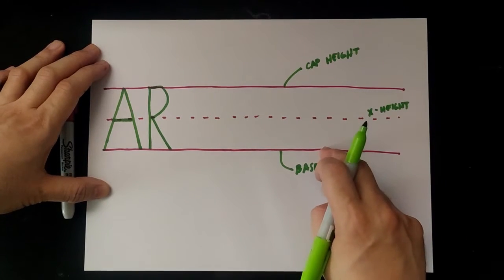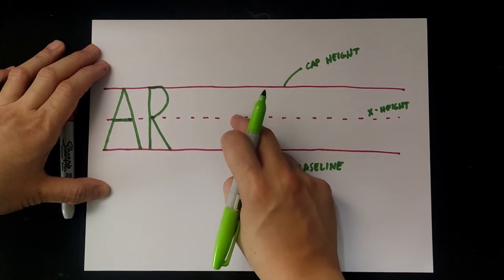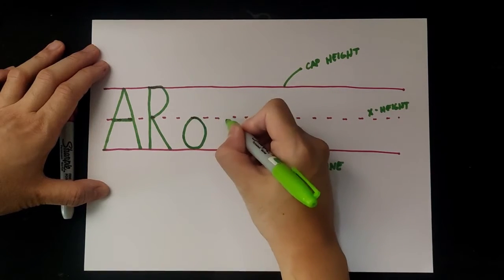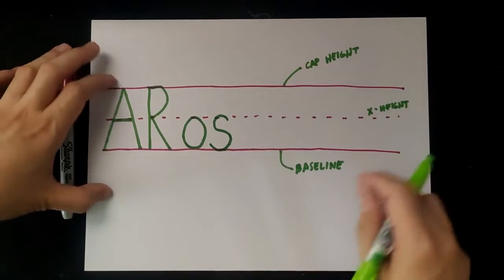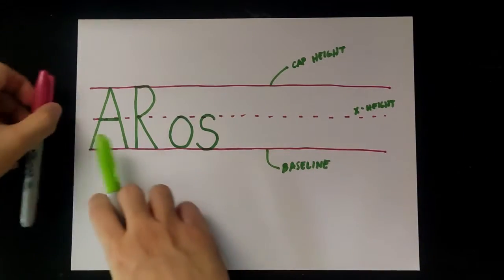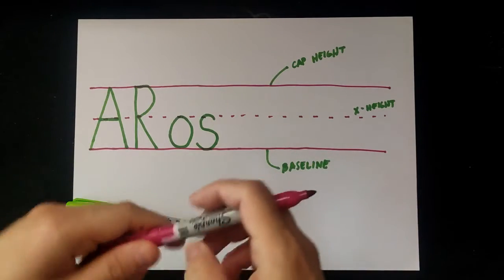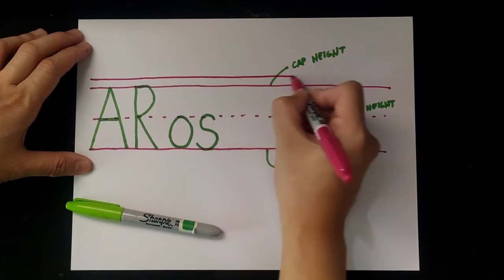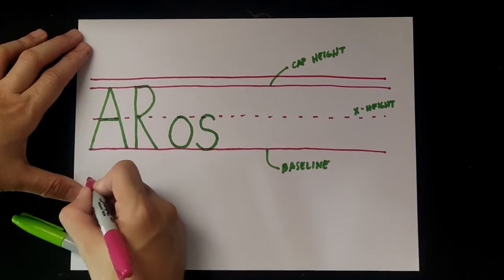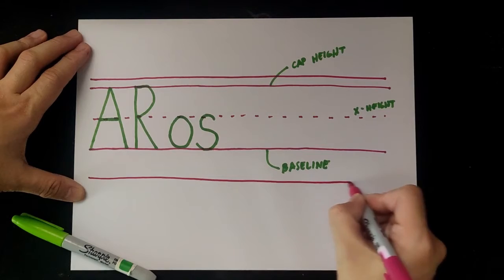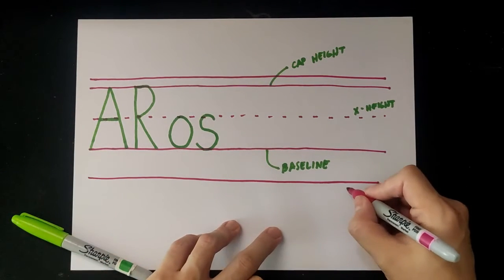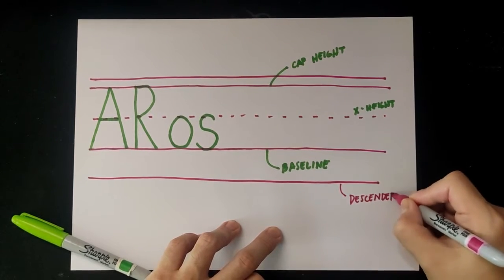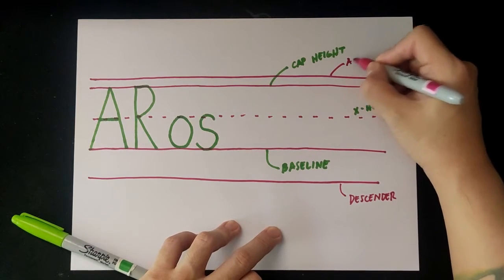The X height and the baseline naman will be our basis in drawing the size of the lowercase letters. For an example, the letter O and the S. But sometimes, the lowercase letters would go beyond the cap height and the baseline. This is called the descender line. This one, the ascender.